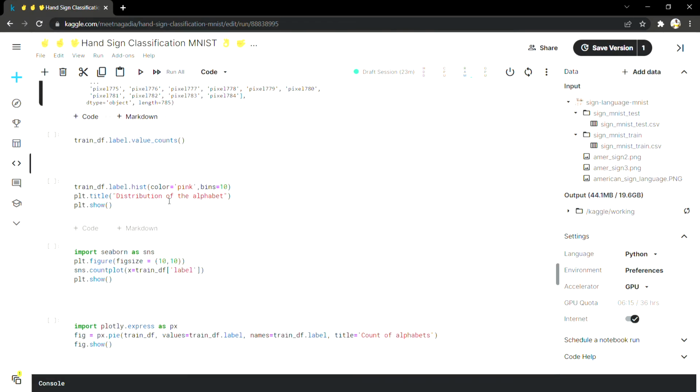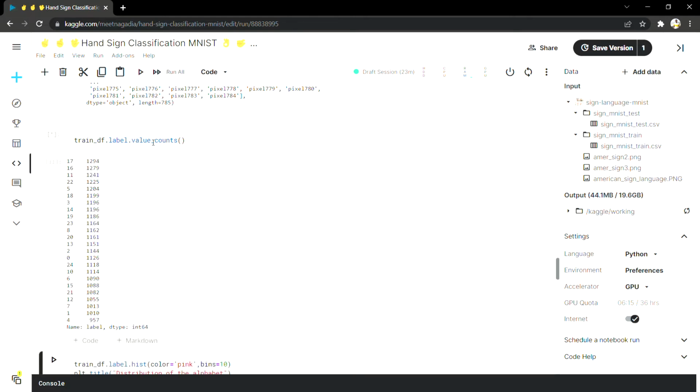Then we'll take the value underscore counts of the label. Basically we will get the number of images, the counts available in the whole set for each particular value.